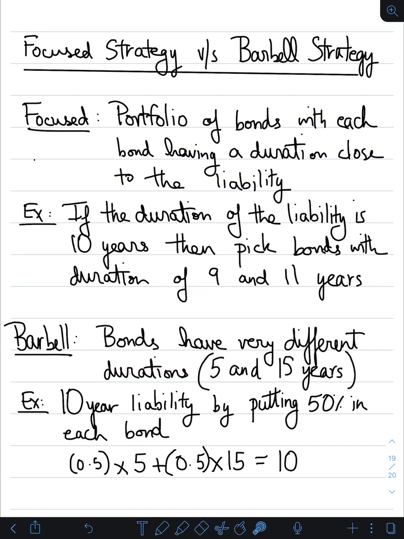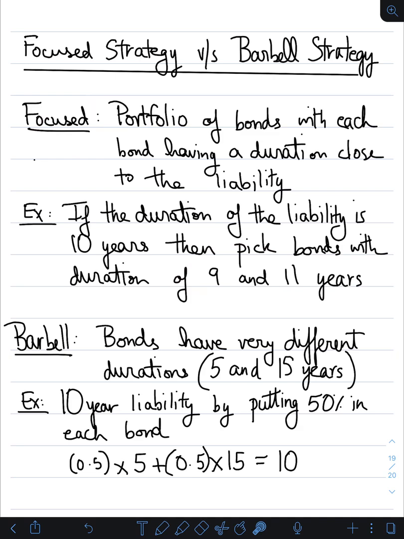There has been research examining which one is better at meeting the goal of having the asset and liability mix equally sensitive to changes in interest rates. Remember, our goal was to make sure that the assets and the liabilities change in similar ways so that they cancel each other out and our investment is not changed in its value. The researchers showed that actually the focused measure is a lot better at matching those two sensitivities.